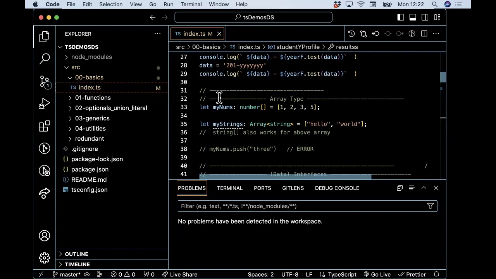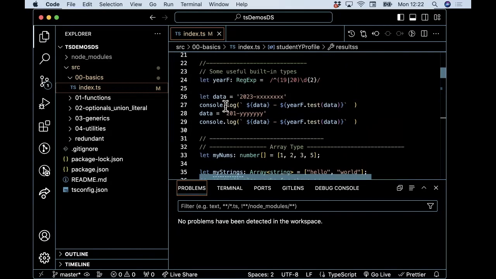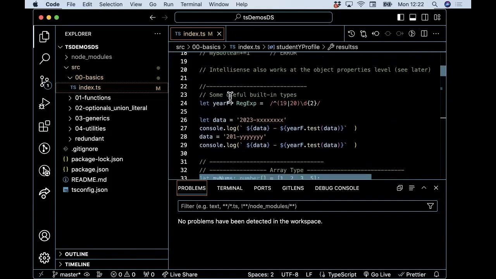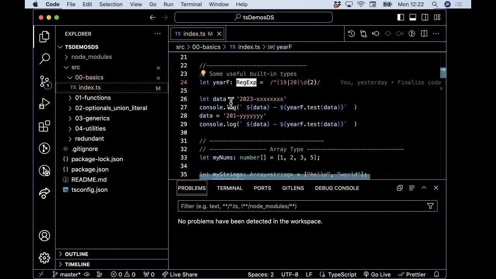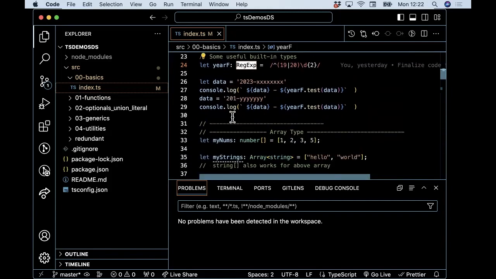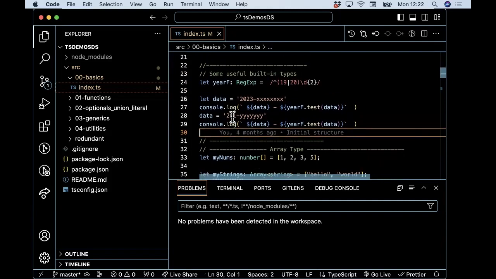Oh yeah, as well as the primitive types, there are some other useful types built into the TypeScript language. One of them is the regular expression type. Again, that's just built into the language, if you like. It's not a custom type. And we've all come across regular expressions at some stage along the line. And I'm just demonstrating the use of regular expressions here. And you can look at that code yourselves later on. But it's a built-in type.